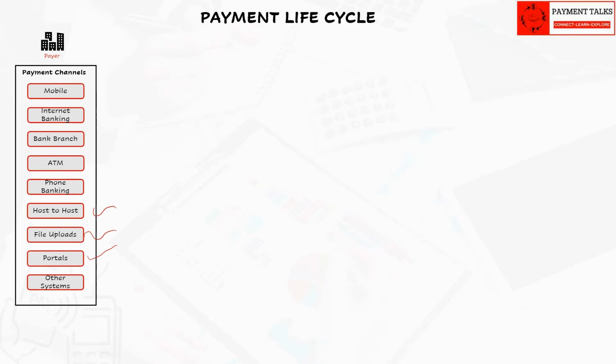Corporates can also use retail channels for specific one-off use cases. But retail customers typically do not use corporate channels as they do not have the infrastructure needed. The point I'm trying to highlight here is that these different ways of classification is all for convenience of the banks, and nothing is hard and fast rule.